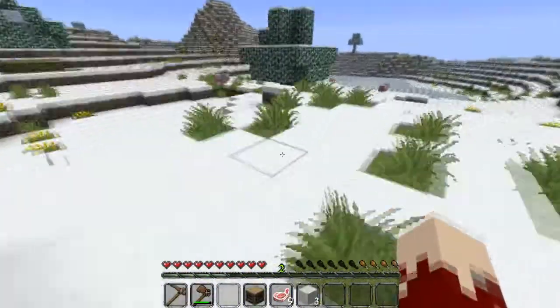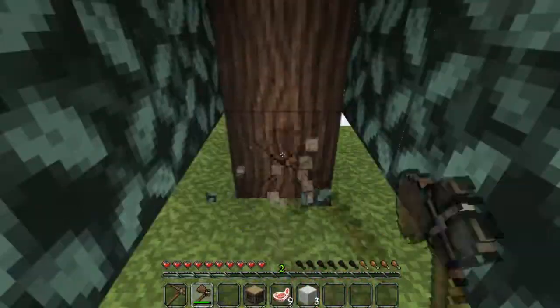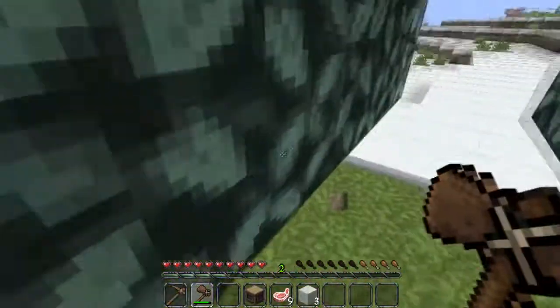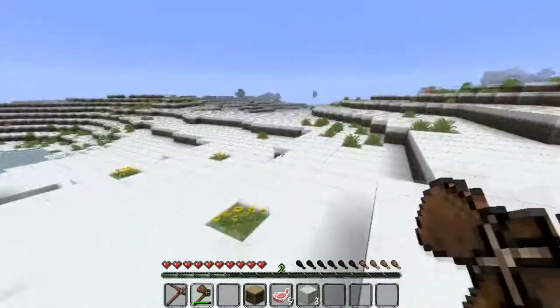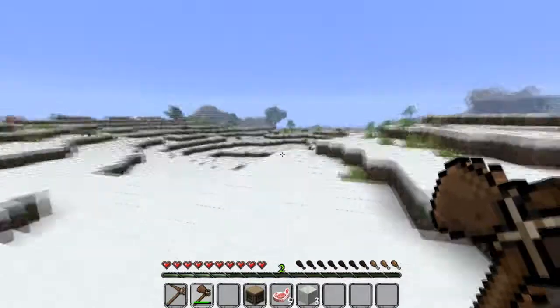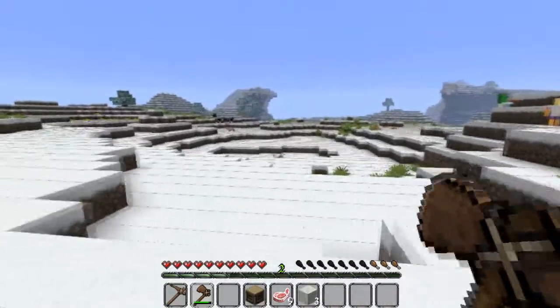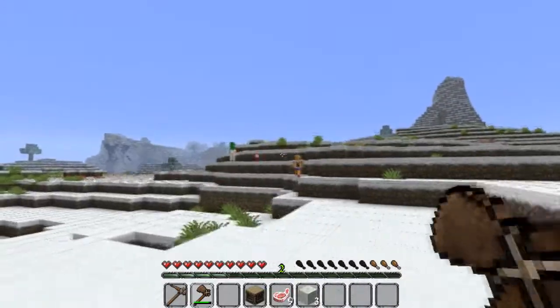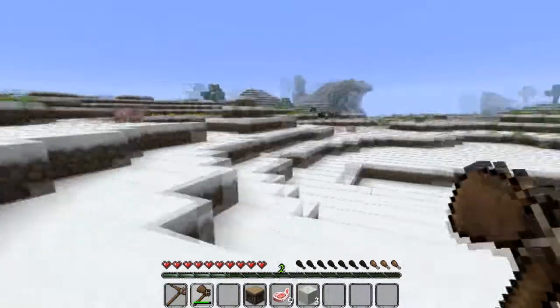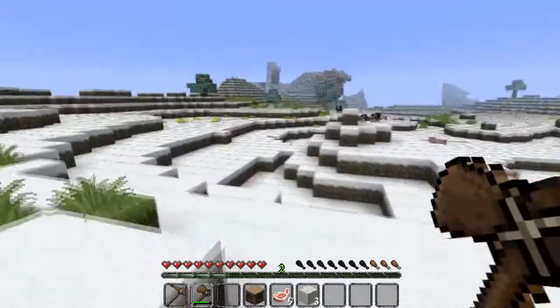Let's just get some more wood. And I'm going to head out that way. Anyway, oh, there's a flume. And that's a pony girl, whatever the hell it's called.